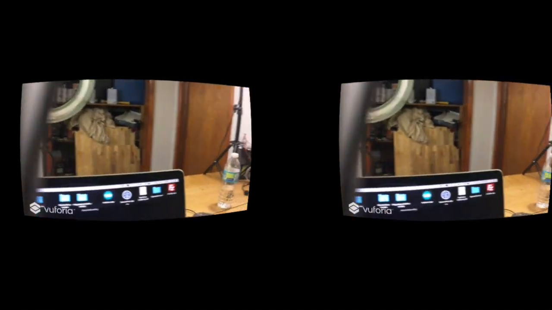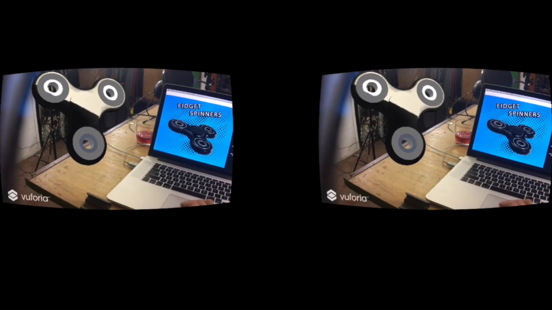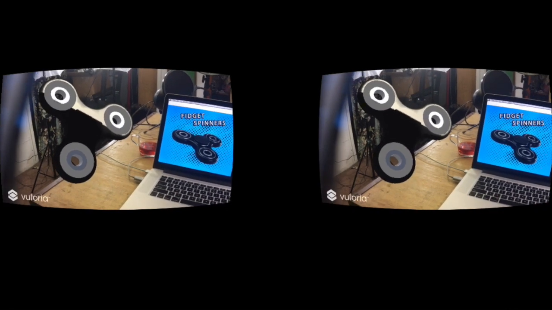Put your phone in your VR headset, expose the camera, go to the fidget stuff folder and pull up the fidget design JPEG. If you look at this, you should see a fidget, oh crap. Okay, you'll see the fidget spinner, but I forgot to do something with the directional light in the scene. You could either remove it and make this model vertex lit, or just uncheck cast shadows on the fidget spinner model. Sorry about this, but I don't want to go back and build this again.